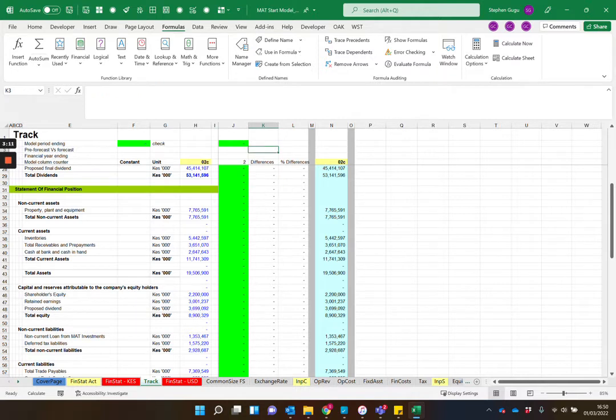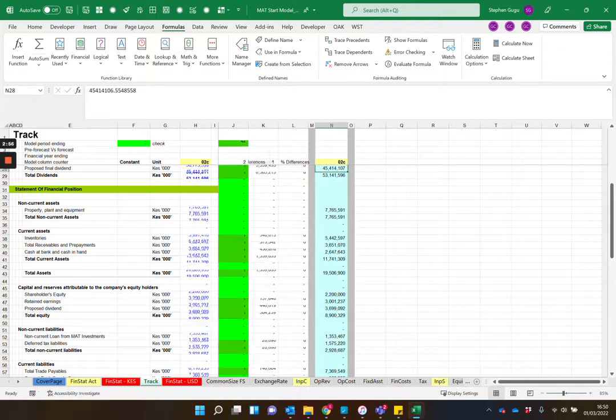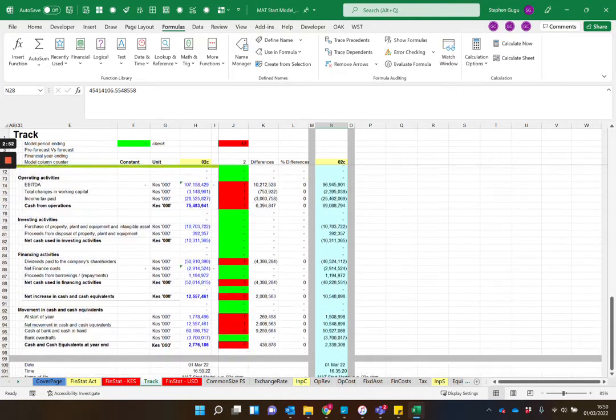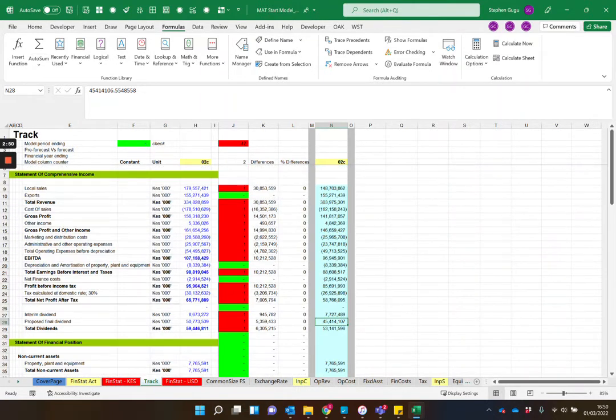So now if I change, I should expect that there's going to be some changes in the P&L, in the balance sheet, and so forth, and this should be able to show me, if this is the existing output of the financial model that I've copied here, then what is going to be the new output. So let me do that very quickly. Control Alt F9, and there you have it. If I do that, you start seeing the differences, and these are all the changes that are going to be there.